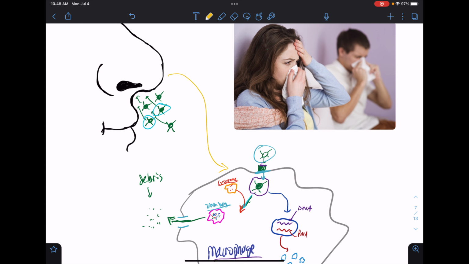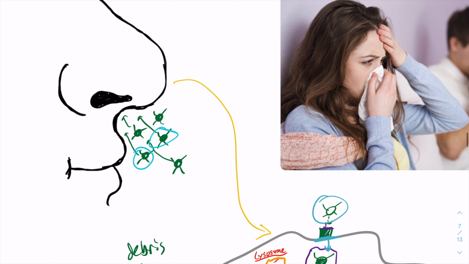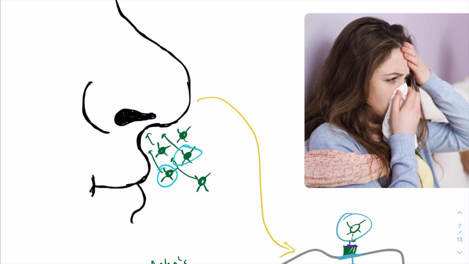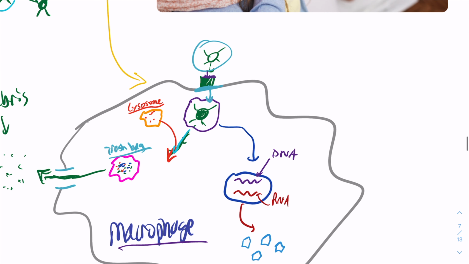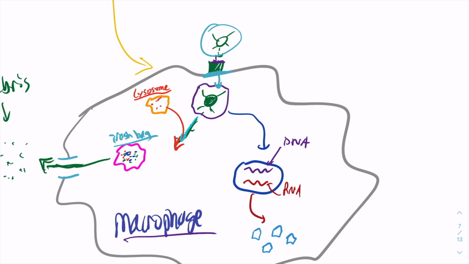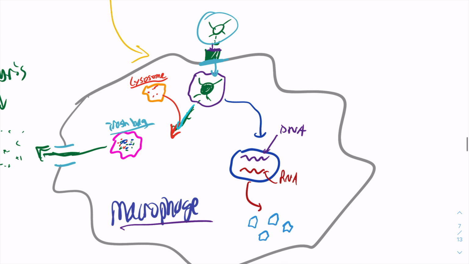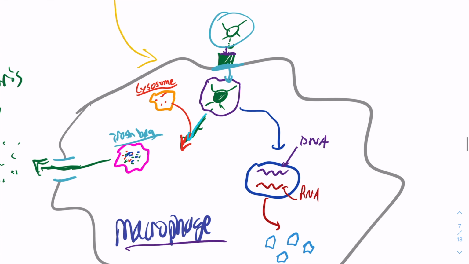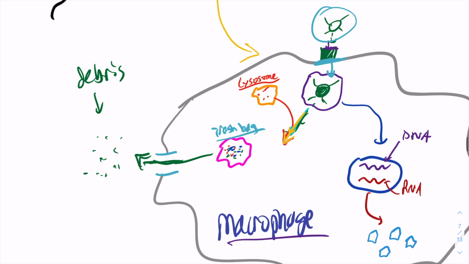This is very general. Let's say you're at your friend's house and they're sick, they sneeze, and you breathe in some of this pathogen that they have. This pathogen goes on to get into some of this nasal tissue, and from there, it connects with a cell, in this case a macrophage, just like the last description. And it goes into the cell, and ideally the pathogen is decomposed by a lysosome. Think about Lysol, right? You spray Lysol, it captures the odor molecules so that you can't smell them anymore. Lysosomes do a similar thing. It captures the pathogen, breaks it up, and then it's thrown out as debris.